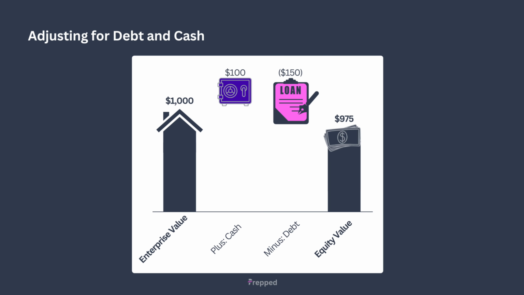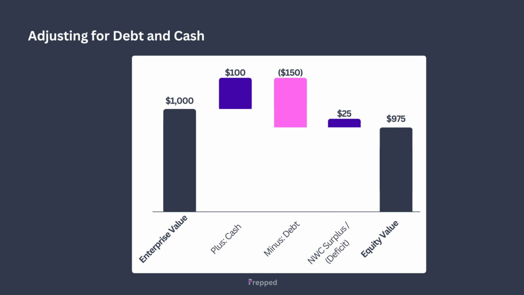So when we pay that $1,100 to include the cash that's in the safe, the person that's receiving that isn't receiving all of it because $150 of that needs to go to the bank. And so we take that away there, and that gets us down to, it should be $950, but I've left it at $975 to include the net working capital adjustment in the previous slide here. So that's the cash and the debt side of things.